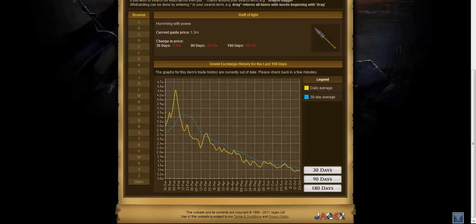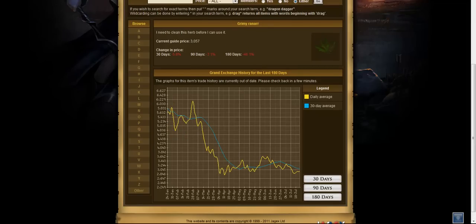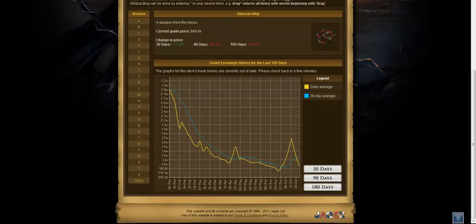I'm gonna show you another item. A grimy Ranarr. Now, besides this drop, how are you gonna lose money with this? You're not. You don't have to worry about buying, I don't know, here, and then it just crashes all the way down. It's terrible. But that happens with stuff like the Abyssal Whip.